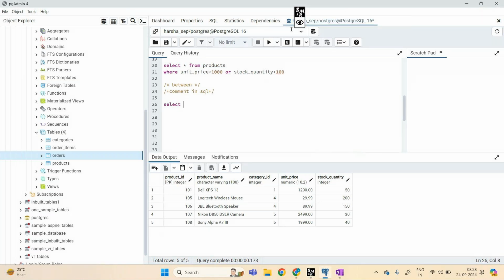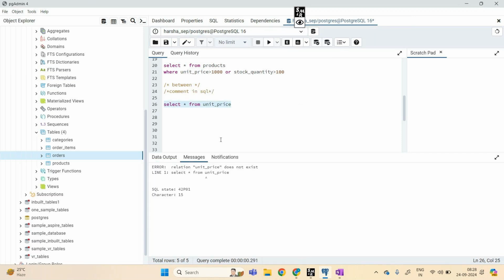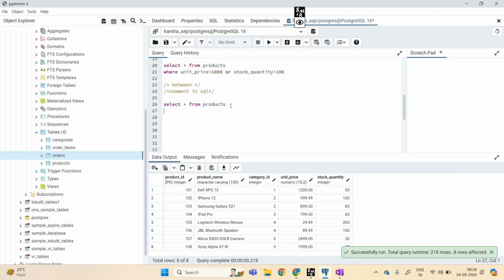Select star from products, right? I want unit price between 500 to 1000.